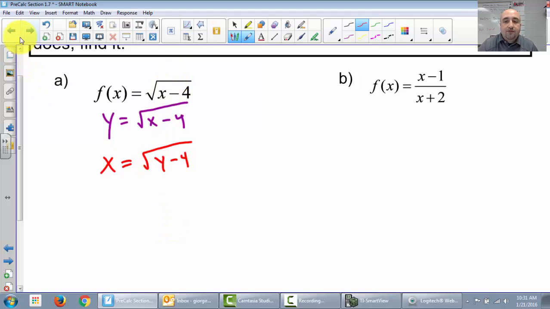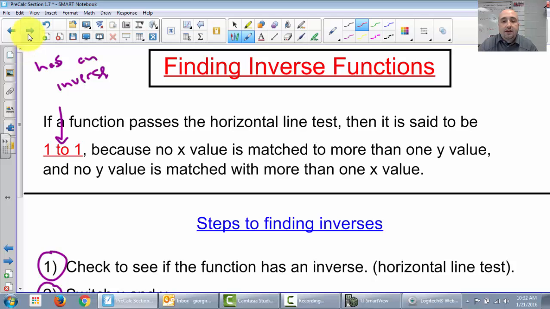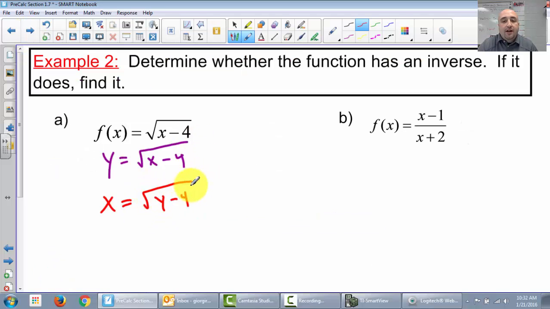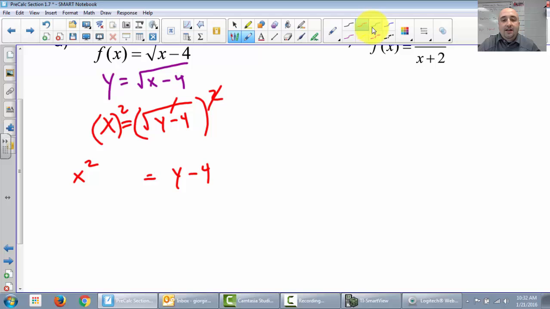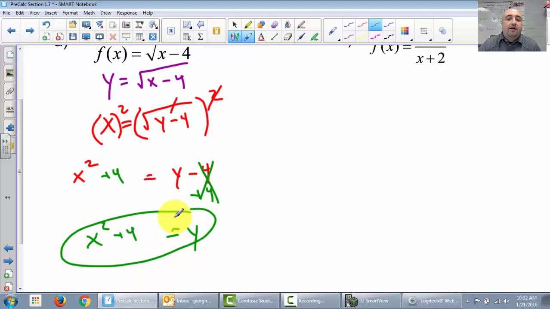All right. Step 3 is to solve for y. I'm getting these steps from the last slide. So how do I get rid of this square root? To get rid of a square root, we square it. That means I'm going to square the left side as well. So the power of 2 and the square root go away. I'm left with y minus 4 is equal to x squared. And then last but not least, I need to get y by itself, so I'm going to add 4. So the 4's go away. I'm left with y equals x squared plus 4. Okay, and there's my inverse.